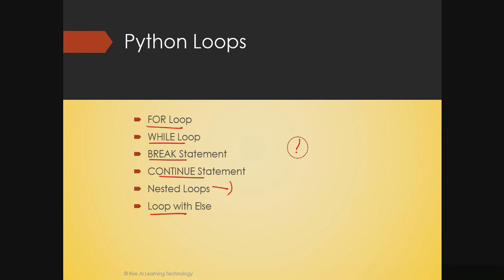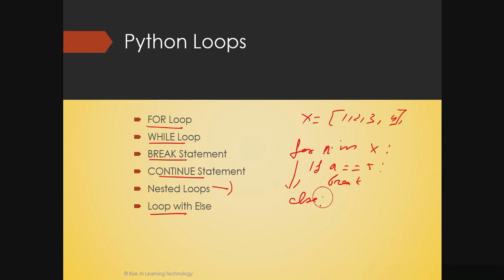Okay, so usually what is happening when I say for i in x? Suppose x is equal to a list of items 1, 2, 3, 4. I created one list, and I am writing for i in x, and one statement here: if i equal to 5, then break, correct? If it did not break, what will happen? Then I can define one else here, and say print, did not hit the break.